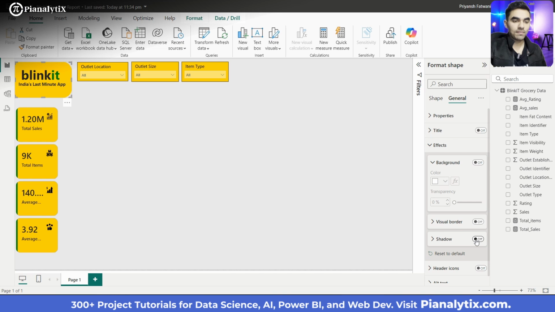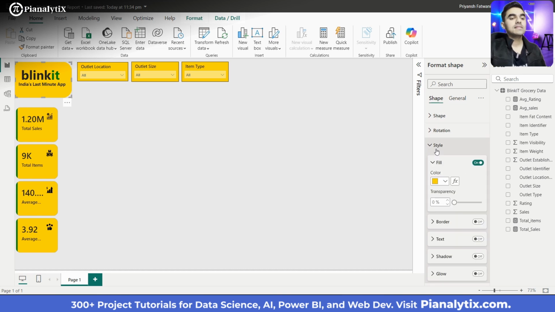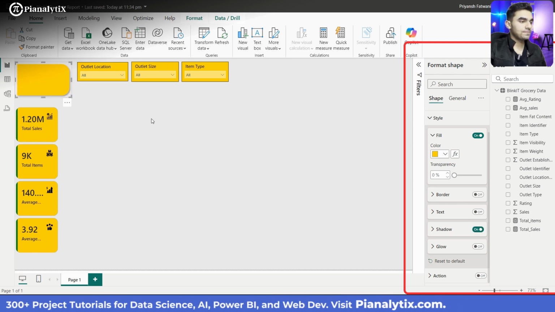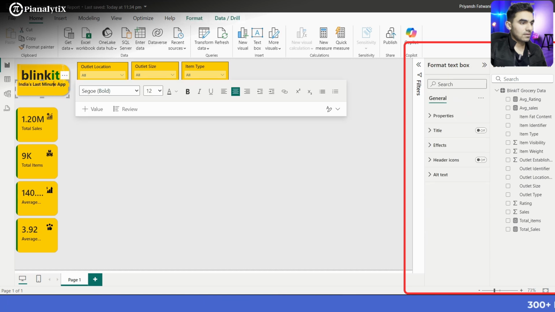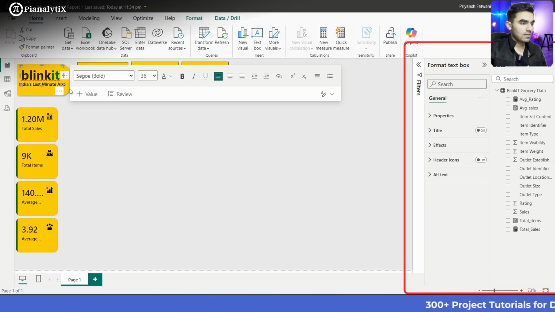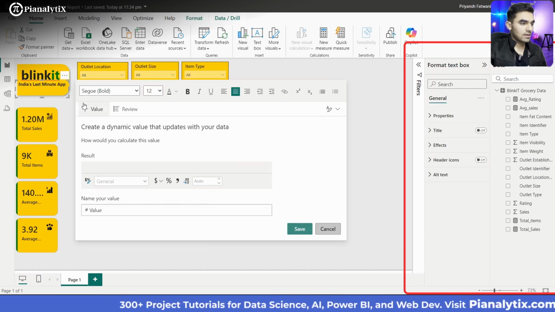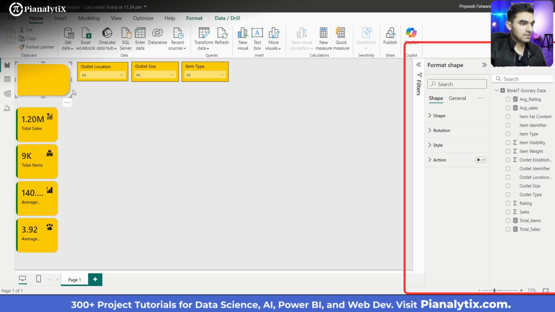So I'll turn it off from here and then I'll go to the shape tab and go into the style part and turn on the shadows. And we will increase the size of this a little bit.